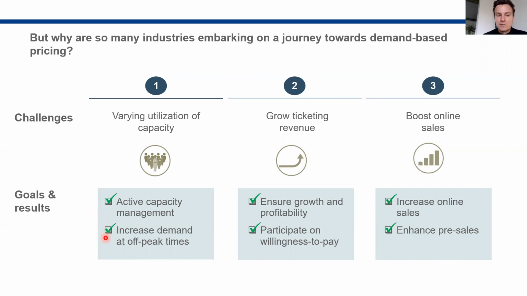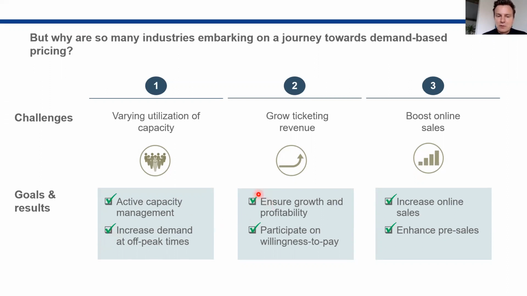The second goal is obviously we also want to increase demand at off-peak times. We all know that we have those peaks and we have also those valleys. And in those valleys, we obviously want to stimulate demand. And pricing and dynamic pricing can help to actually do this. Just remember the example of the airline flight where Steffi selected an airline flight which was in a low demand period. So she saved money, but still, basically, she was stimulated towards a lower price, but also increased the load of this specific flight.